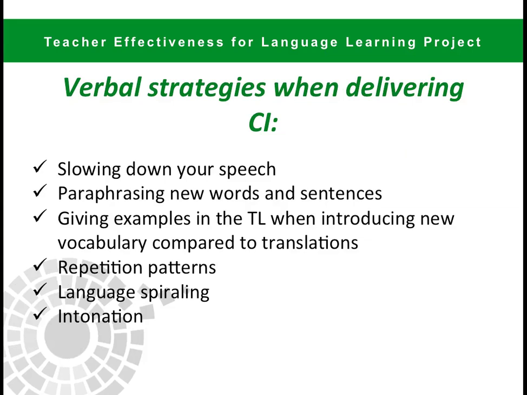So those were the examples of some of the nonverbal strategies that you can use when delivering comprehensible input. Let's talk about some of the verbal strategies when delivering comprehensible input. First of all, it's important to make sure that we're slowing down our speech. Especially if the students are at a novice level, we want to make sure that they are understanding what we're saying, that they are not being frustrated with us because we're speaking too fast, or they're getting overwhelmed because it is so much information coming at them.